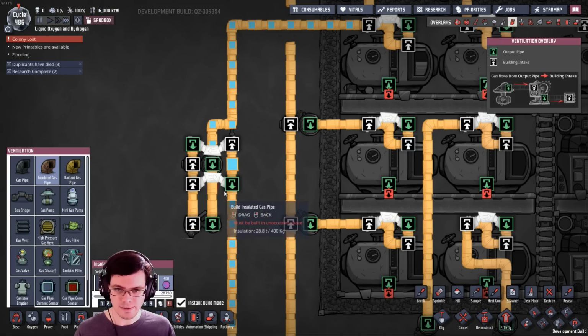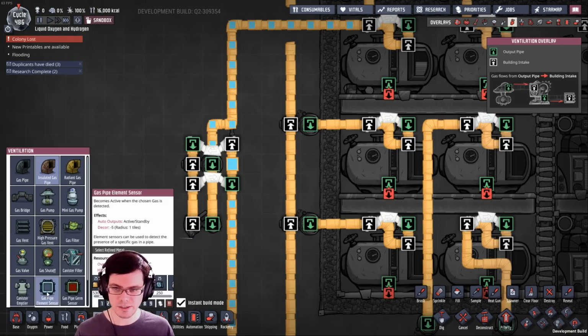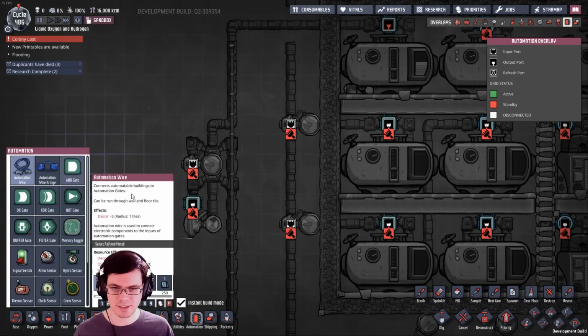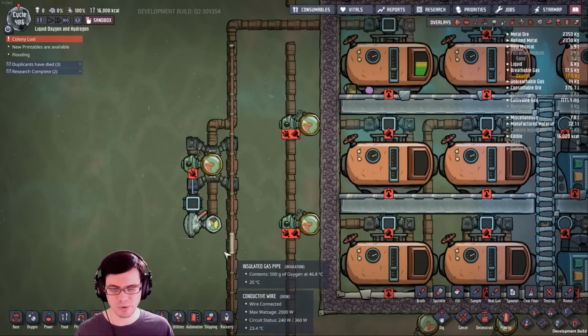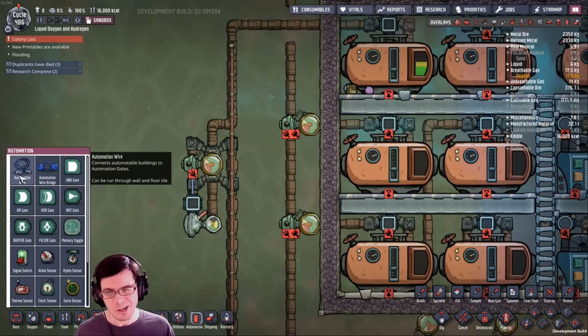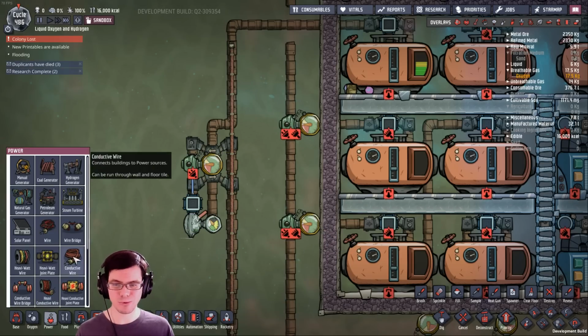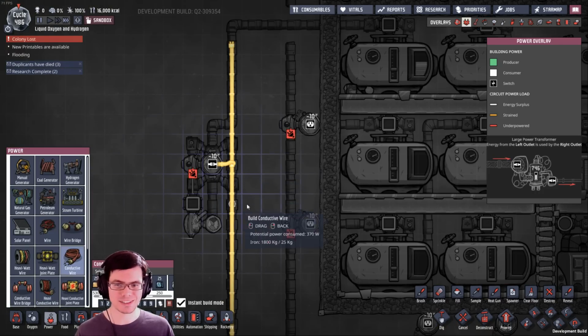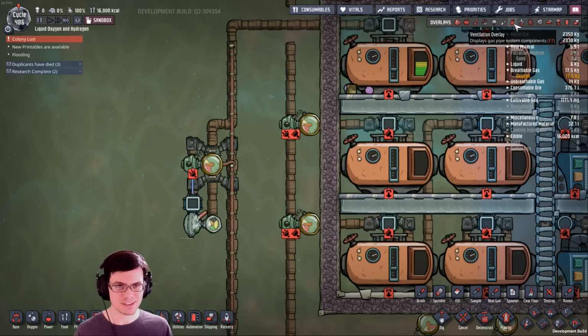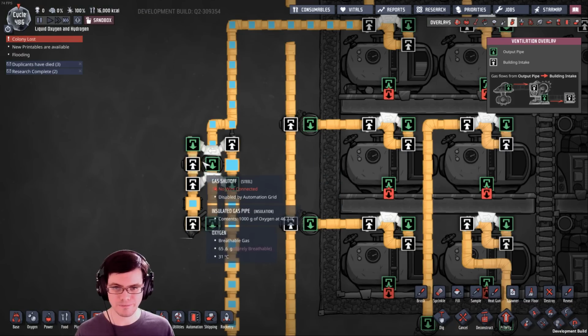And then what I'm using here is when it detects oxygen, I will enable that. So we've lost simplicity. However, this is something that I've been wanting to do for a long time. I hope it works. And this works.